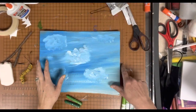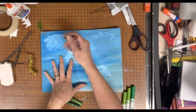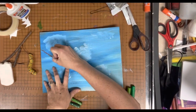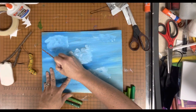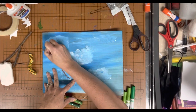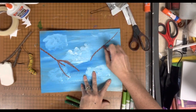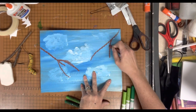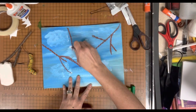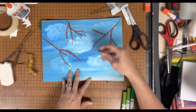Okay, now that we have our dried background and we've completed our twisty caterpillar, we are going to have some branches. We're going to use our brown oil pastel and just draw some branches kind of coming through here. So it's almost like we are using the perspective of laying underneath the tree and seeing these branches hanging down where our caterpillar's hanging out. So we'll draw some little branches kind of coming through across here, using our oil pastels.